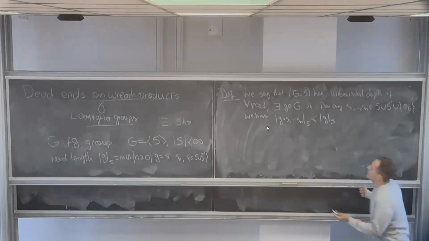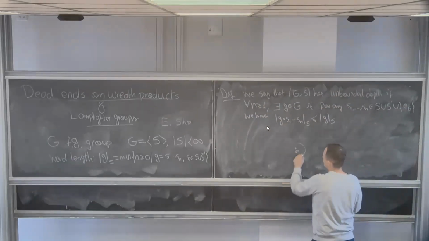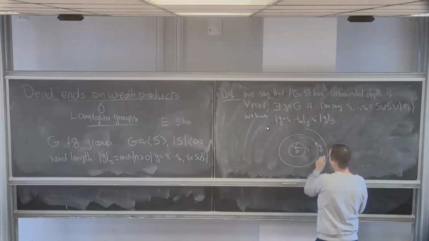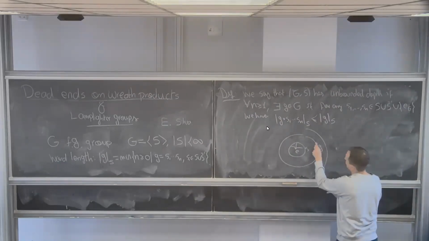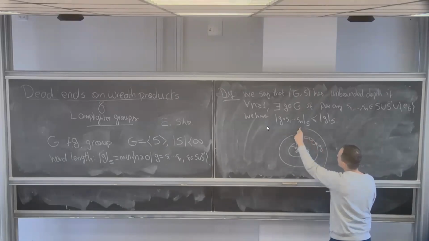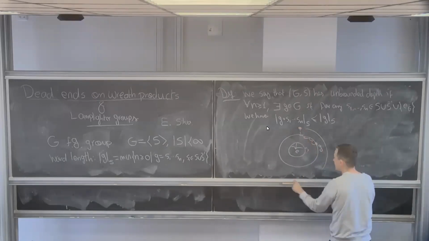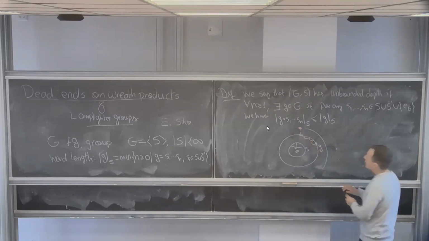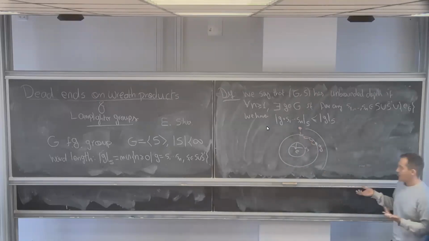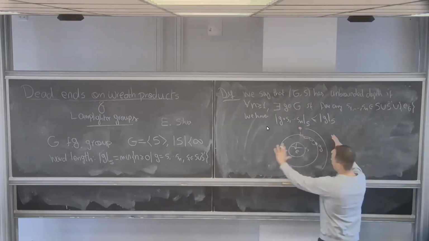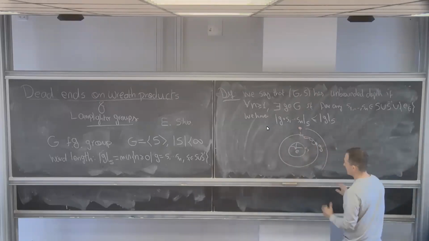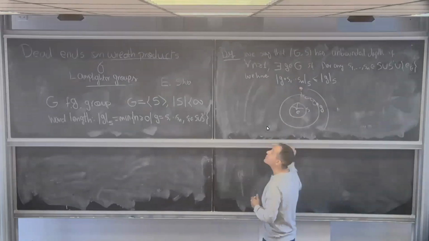So what are we saying here? Again, looking at spheres, we're saying that if we're here at g, if we want to reach the next sphere, we need to multiply by at least n elements before reaching that sphere. So one should think of this property as being somewhat pathological, and it's a bit difficult to imagine, also when you think about balls as being complex sets. So we will see some examples.